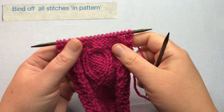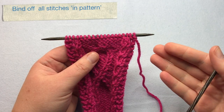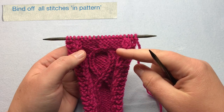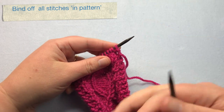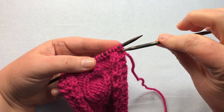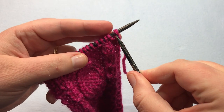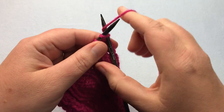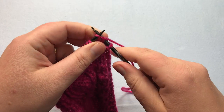All right, so we want to bind off in pattern, and what that means is whatever your next pattern would be to continue this look. So that's not the official definition, but that's what you're doing. So I have 2 purl stitches on these stitches here, but normally I would be knitting them. So I'm going to continue knitting these 2 stitches. So knit 1 and knit 2.